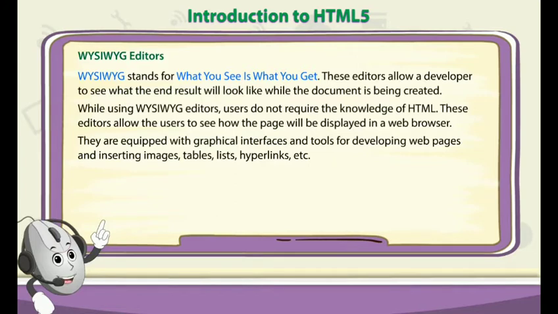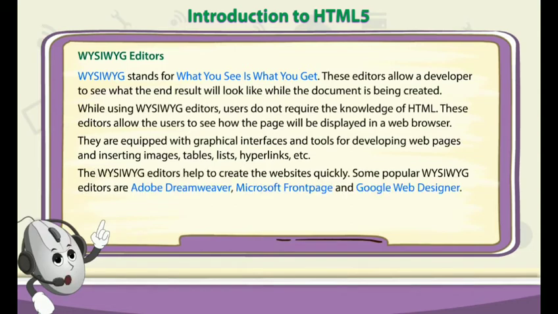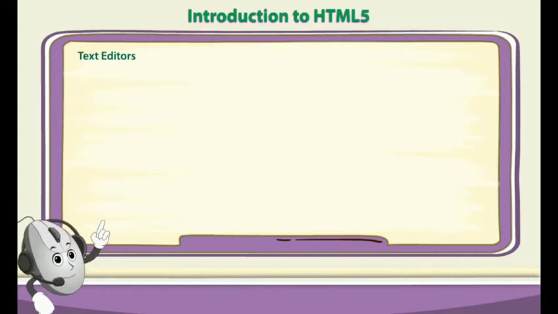These are required with the graphical interfaces and tools for developing web pages and inserting images, tables, lists, hyperlinks, etc. This editor helps to create web pages quickly. Some popular editors are Adobe Dreamweaver, Microsoft Frontpage, and Google Web Designer. You can create a website using these editors. They are easy to use.